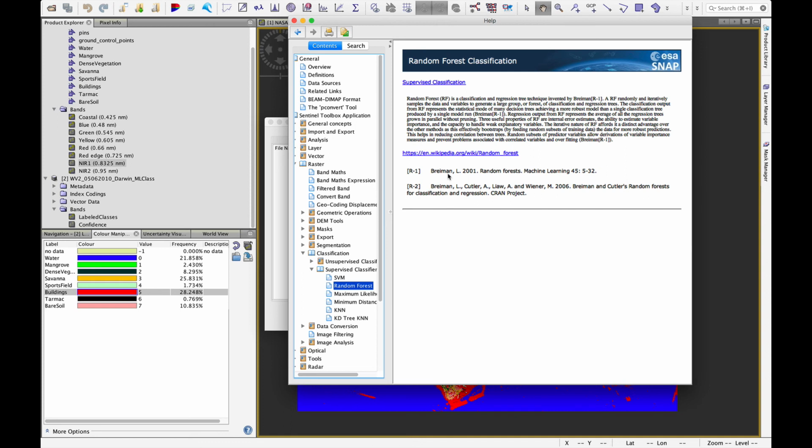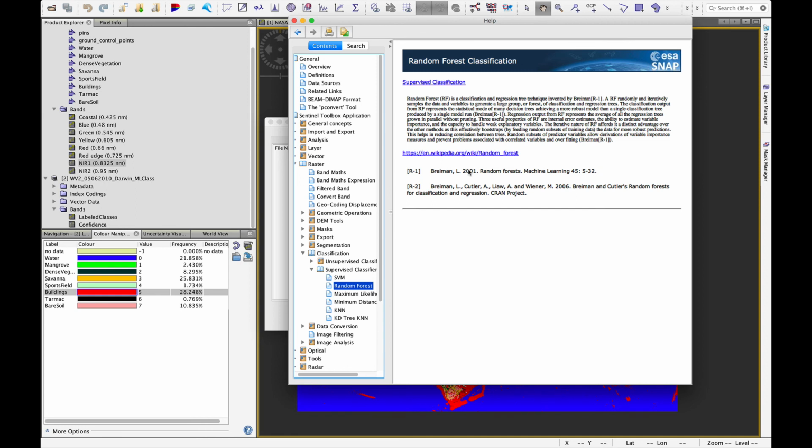And just briefly, random forest is a classification and regression tree technique invented by Breiman, and that paper is published in Machine Learning. It's called Random Forests, back in 2001. Random forest randomly and iteratively samples the data and variables to generate a large group or forest of classification and regression trees.